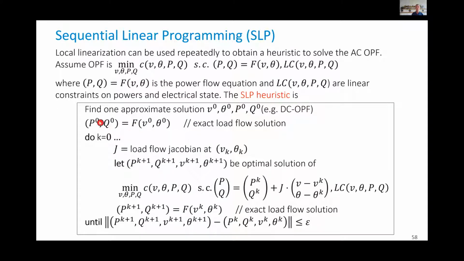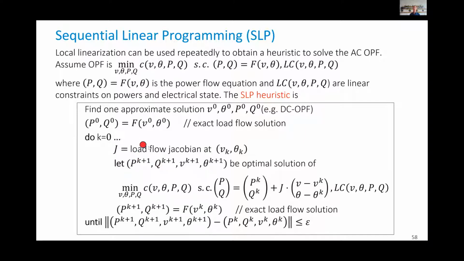So you will find P0 that is slightly different because now there will be the losses incorporated, and there will be the Q that are not due to the node injections because you set Q to 0 in the original solution, but that are due to the lines, for example. Then in the first iteration, you will solve the following problem.